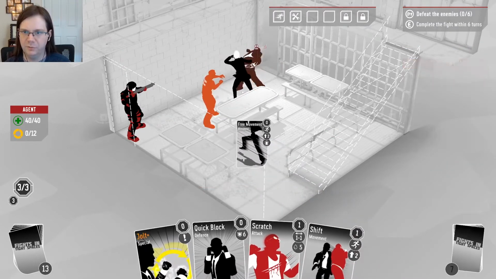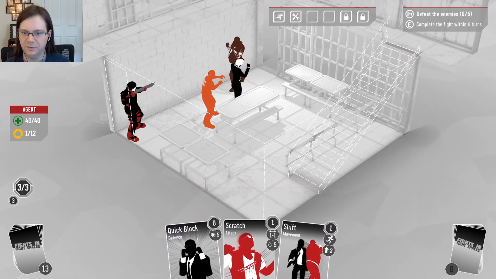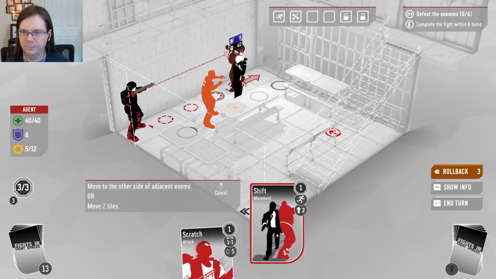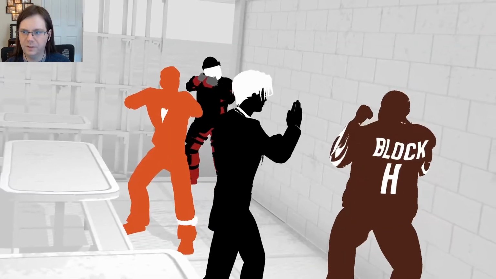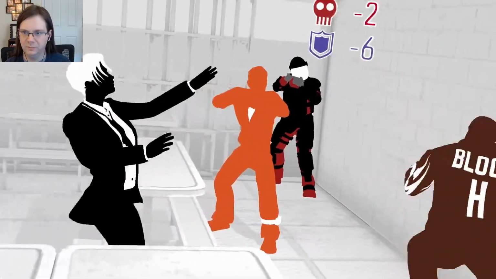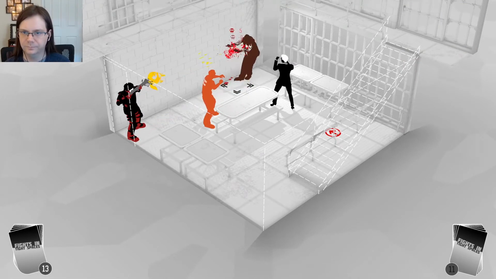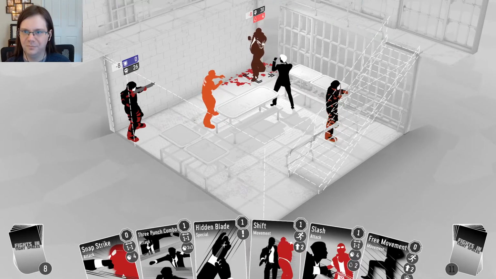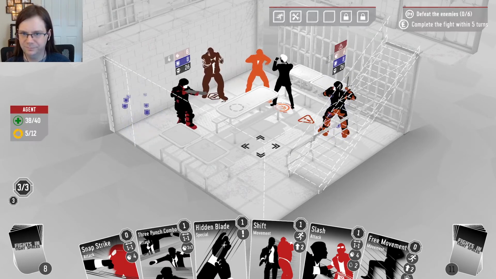I can shove you over there. You don't get to counterattack. Quick block. You do push. Okay. I'll scratch you. Counter. Shoot. Okay. Stay where you are. I want to knock you out of the world. That's not happening.